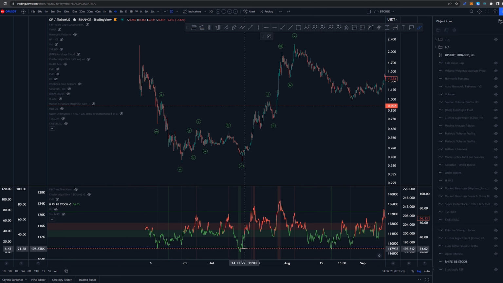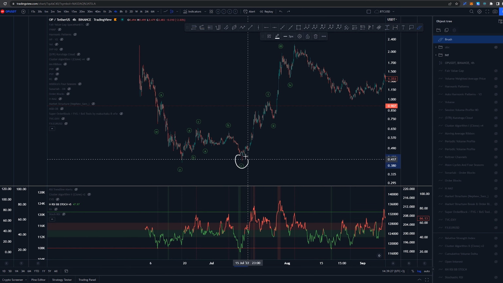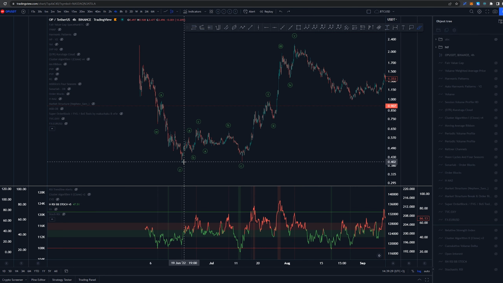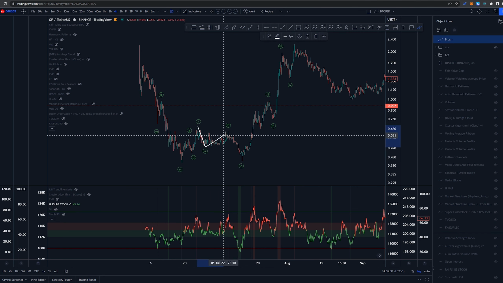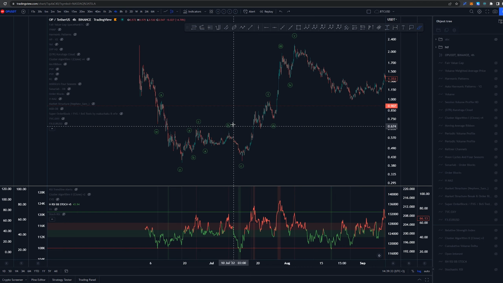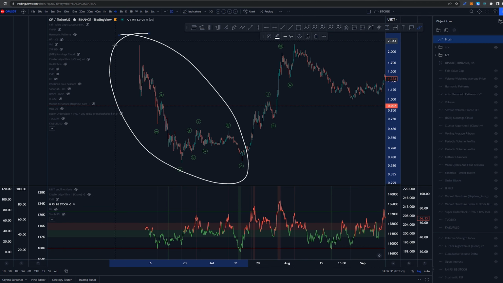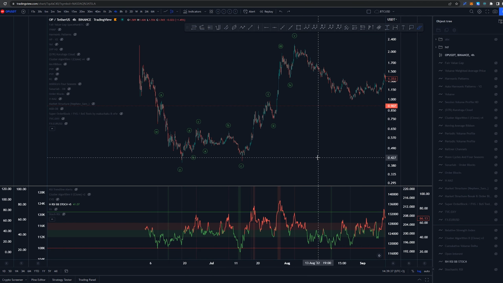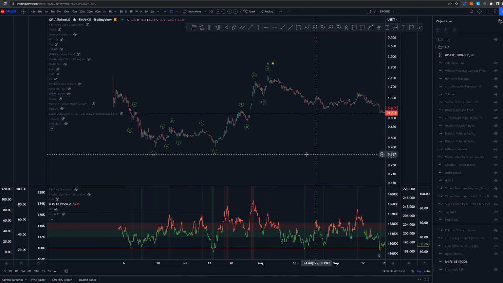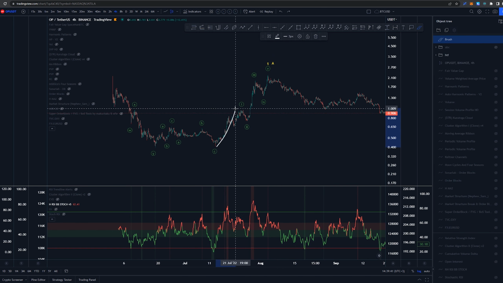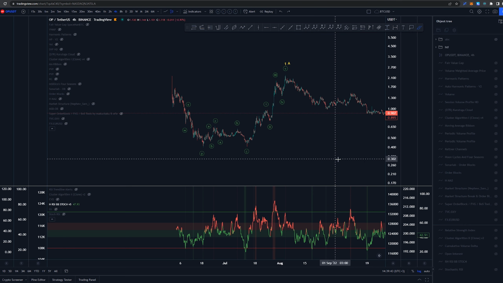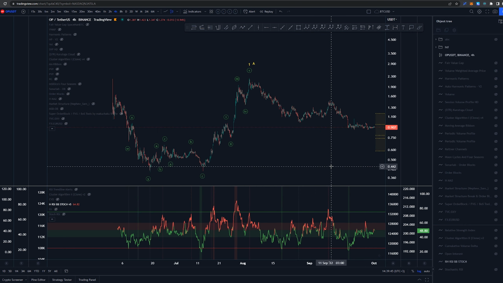Now, if we are looking at RSI, we can see the lowest low here on these lows. So that's why I'm starting my main count from here. In here, I would still think that we have this kind of structure. I'm not quite sure how these previous structures all relate to the current price action, but that is the first structure that I'm going to actually go on with my main count.